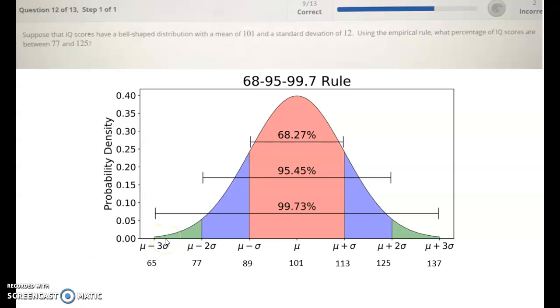Now you could also have a question such as what percent of people have an IQ between 101 and 113. And here you'd have to use a little more strategy because you'd have to realize that you want the distance or the area here that's on the right half of this pink portion, but you don't want the left half. If you're only looking between 101 and 113, again this is not what the question is asking, but another question could ask that. And so what you'd have to do is take that 68%, that's the total area of the pink, and you'd split it in two. So you'd get 34% of people have IQs between 101 and 113, or for that matter, between 89 and 101.